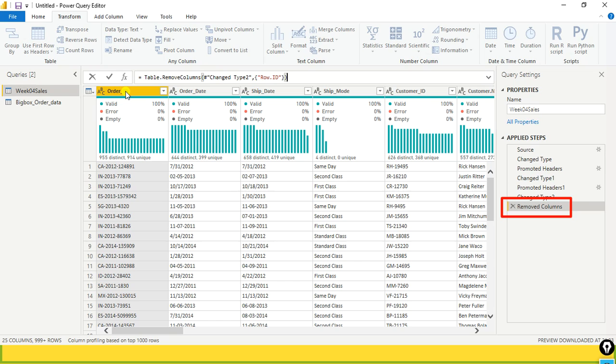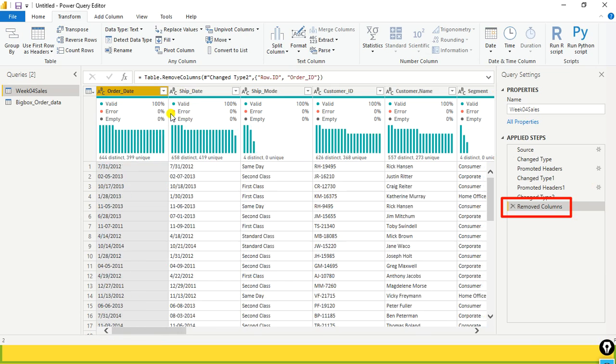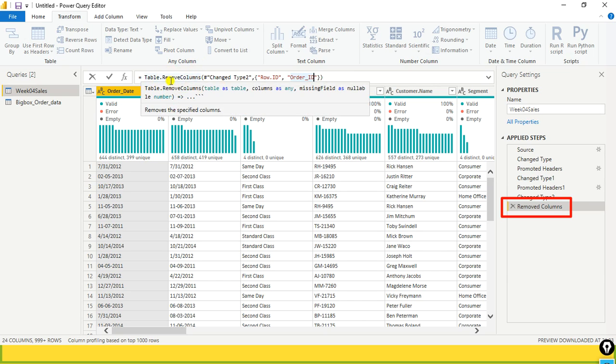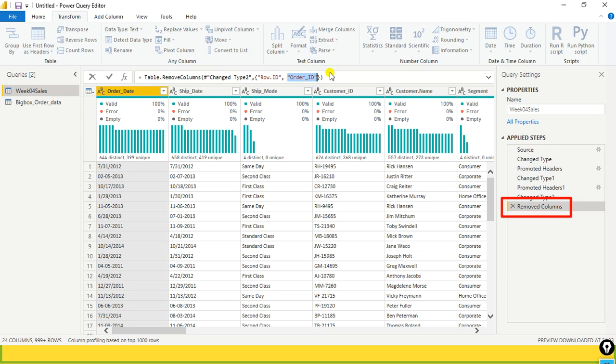So for each step that you carry out on these queries, each step will get recorded here sequentially. So now I removed a column. Supposing I want to remove this column also, the second step is I removed another column. Look here, row ID comma order ID. Instead of generating the same script multiple times, the second action also removes columns, isn't it? So for row ID the same syntax, the same script is used, but it includes the additional column which I want to remove, automatically.